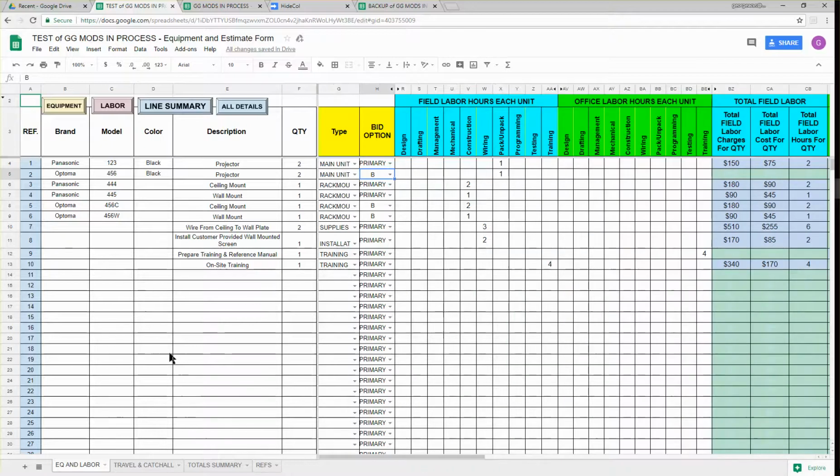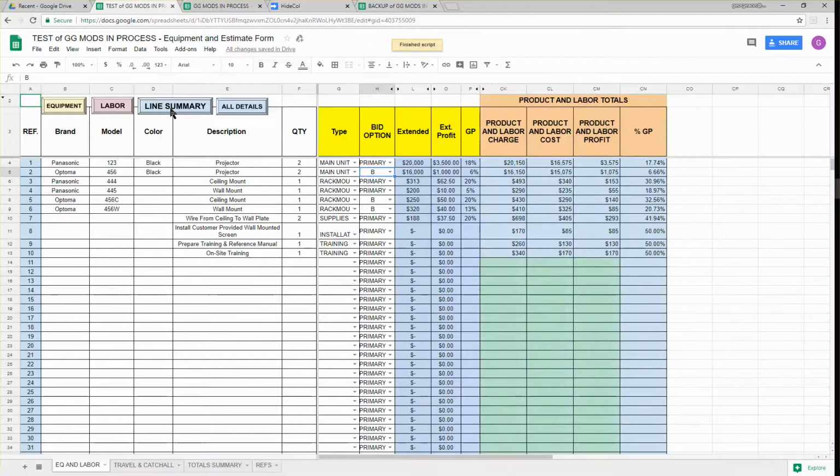So the next selection here on the same sheet again is a line summary that allows you to see the same information right here, but on the side you can see the actual totals for product and labor totals in an easy to understand way, while still your extended product information, not including labor, is right here.